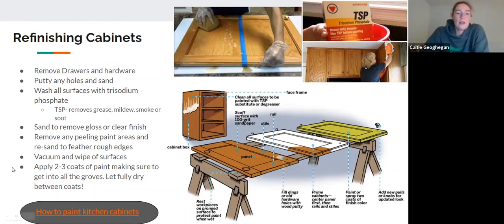So I think most everything is going to be 2 coats, if not 3. So that's pretty standard. Don't think you're going to get it in one. But with that being said, you want to do a good job and a full job each coat. So when you do that first coat, you want to make sure you're getting in all of those grooves, covering the entire door, and you're going to do that 3 times. It's not like you can be sloppy on the first one and you'll get it by the end of 3. We want to make sure we get in there nice and good, all 3 coats, and then make sure you let it fully dry in between coats.